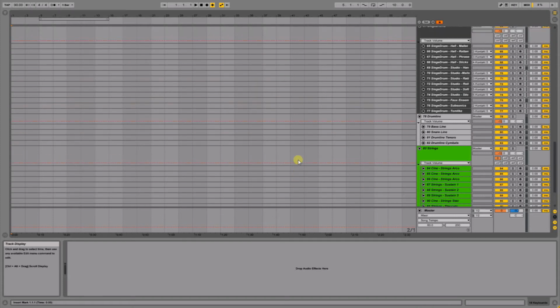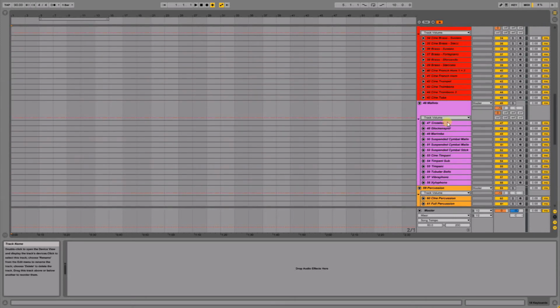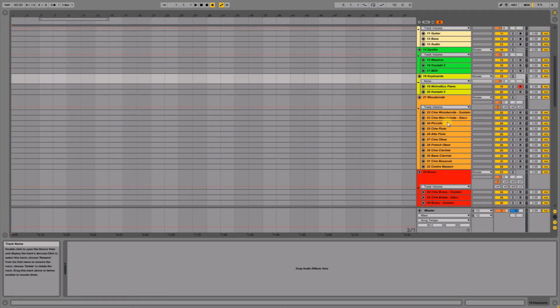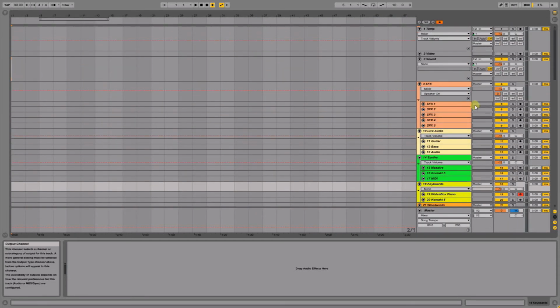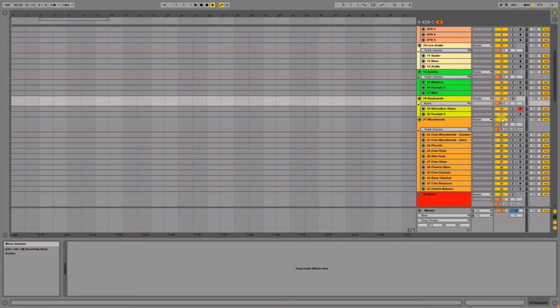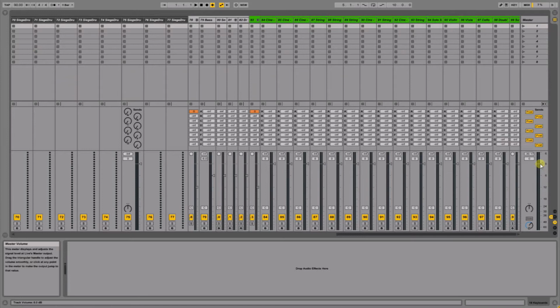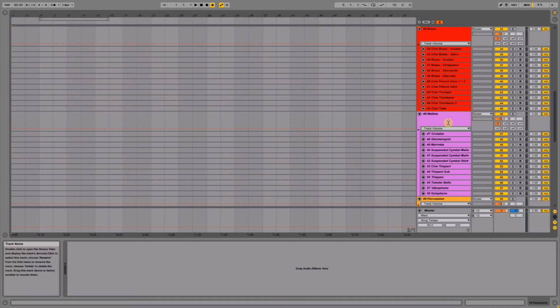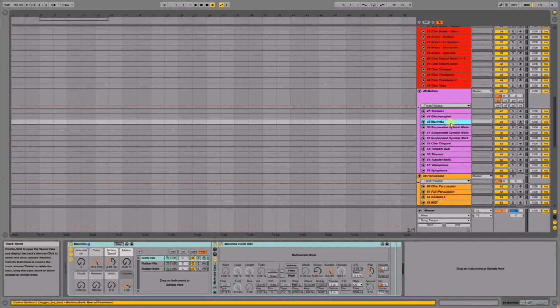The next thing to do with your template is to organize all your sounds and group them under similar instruments. The next thing to do with your template is to group similar tracks and set the balance levels, because if you just have everything at 0 dB, your master fader is just going to be clipping like crazy, especially with the way some samples are set up to where they're almost clipping right out of their sampler.